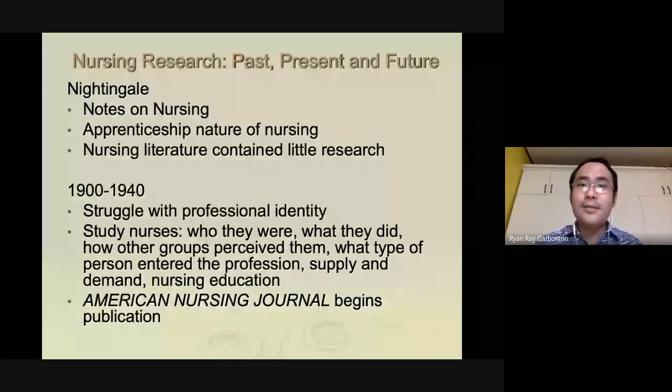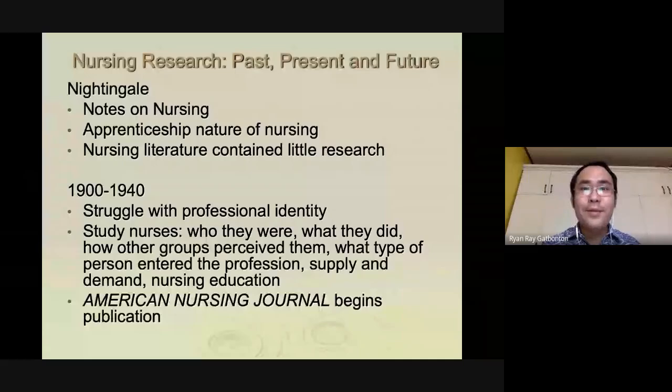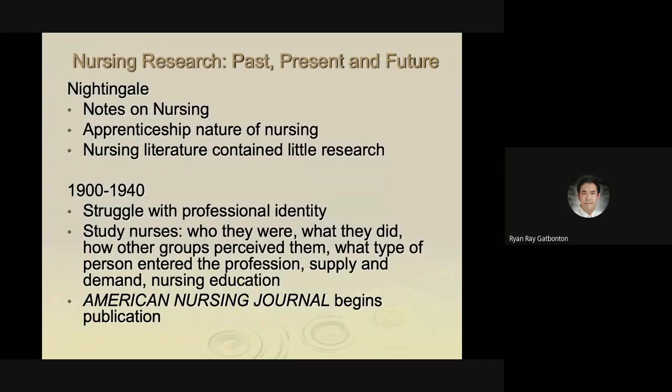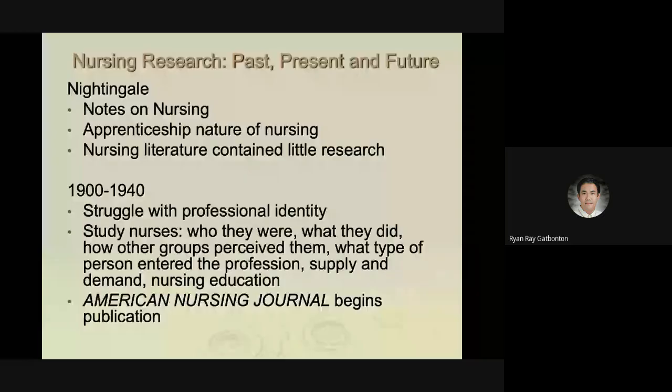As a result of her action, she was able to improve the conditions of her patients, and also develop her own environmental theory because she had data. Research is also important because we want to develop a theory. Research is one way to develop a theory. So that's why Nightingale developed her theory, because she had notes in nursing.